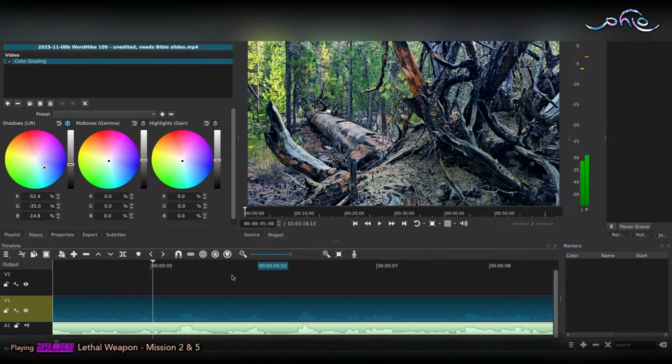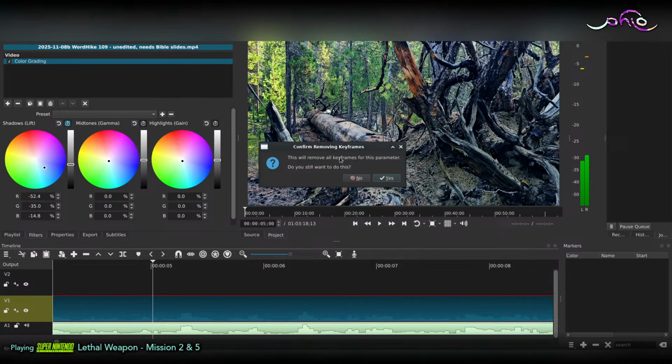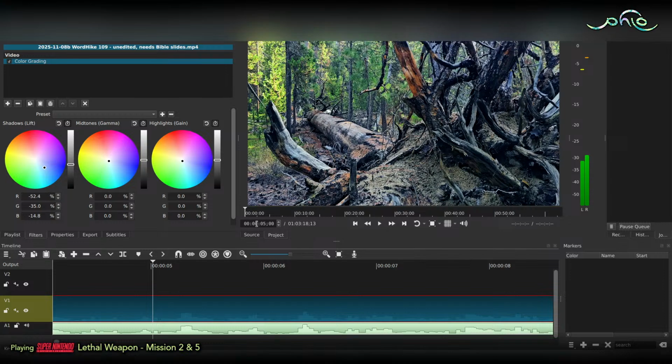But at this point, it's going to work better than DaVinci Resolve, because I can't even get DaVinci Resolve to work at all because of how horrible the user experience is. So we'll try to use this, but the color grading in Shotcut is pretty minimal, and I'm not going to be able to get it to look good.